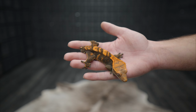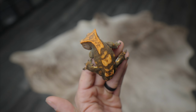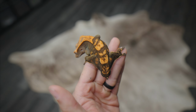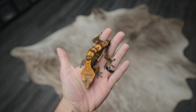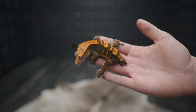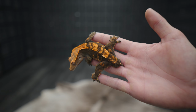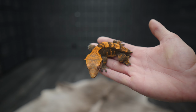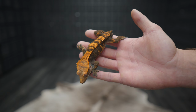And if you can see this crazy dorsal separation on his back, the pattern is completely disrupted from that tigering and that nice dark base color with the orange pattern. This guy is awesome. One of my holdbacks. I don't know if I'll ever sell this guy in the future. Now, because his mother was a super soft, that means that this is officially a soft scale. And you can see he's only got a little bit of dashed pinning going on, but that mainly nice vertical pattern, orange pattern, and the black base color.